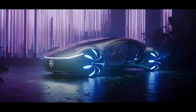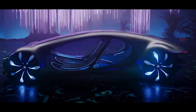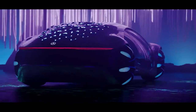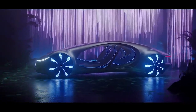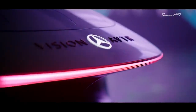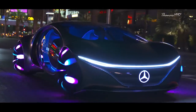Mercedes-Benz Vision AVTR. With oval-shaped doors and bulging wheels that can light up different colors, the Mercedes-Benz Vision AVTR looks like a vicious beast from a future world. Mercedes wants you to think that the car has an animalistic vibe all around. A light strip goes the entire length of the vehicle, much like the neural network of a living being. On the rear part of the roof, it has 33 moving panels to resemble some sort of reptilian scales.